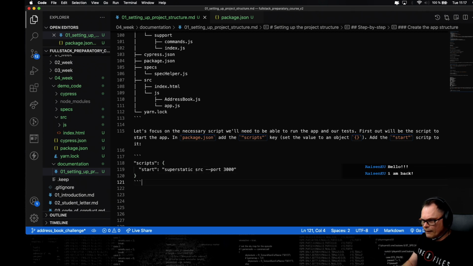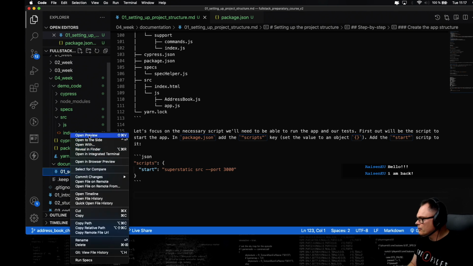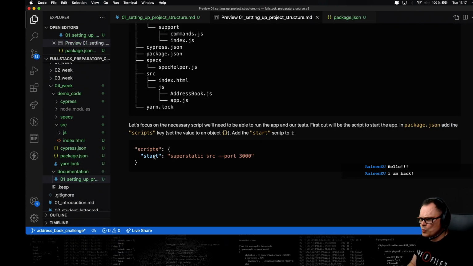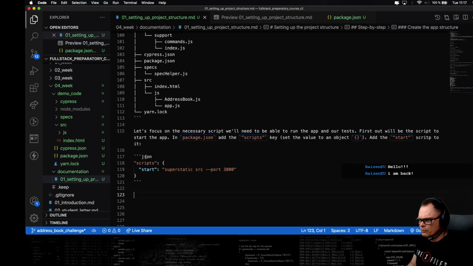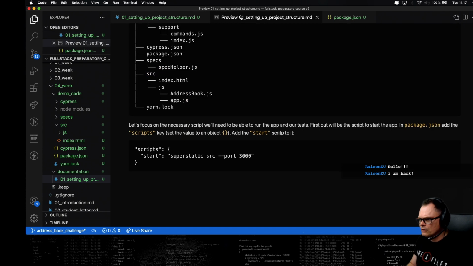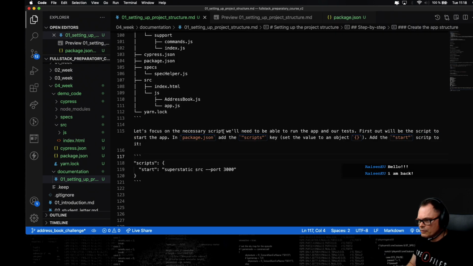Okay, and this is JSON. Badly formatted JSON. Should I even bother having this as JSON? Yeah, this will be badly formatted. If I don't do JSON, what does that look like? Right, it's better if I don't. Yeah, that's what this is. Scripts. Scripts will need to be able to run the app and our tests.